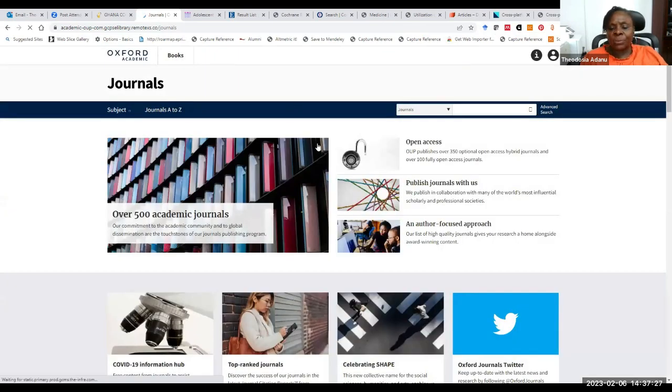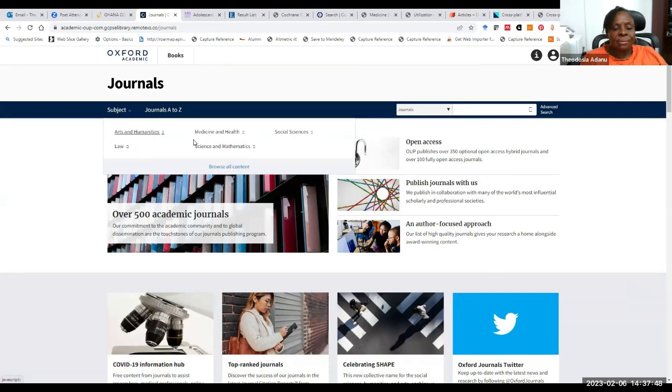Those are the journals. You have open access journals in here. They have over 500 academic journals. You can actually enter your search term here. Search the journals.